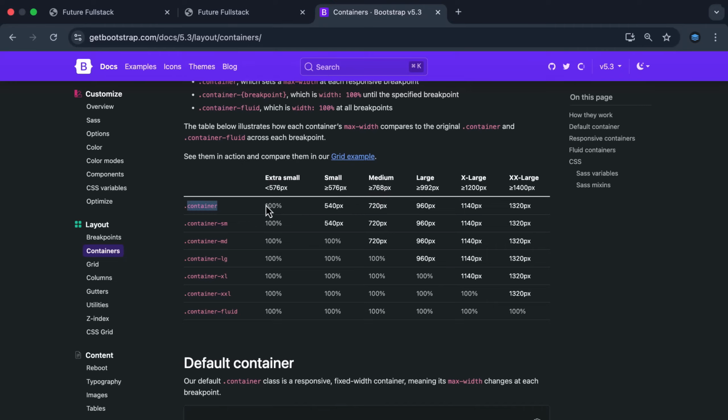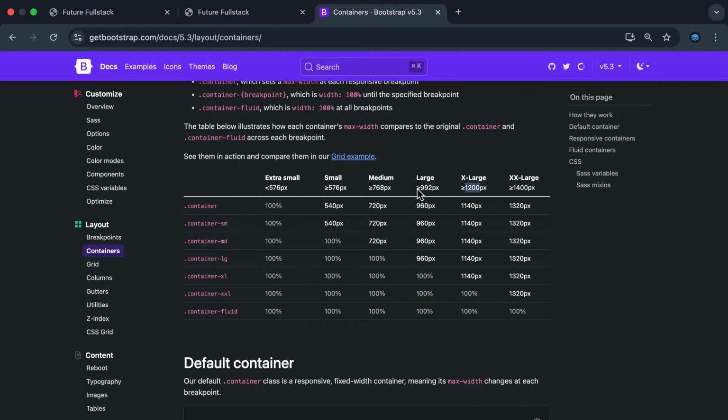Our regular container class, for screen sizes less than 576 pixels, will just be 100% of the page. And for each of these other breakpoints, you can see the width of the page. Now let's take an example for how to read this. For anything greater than 992 pixels, up into 1200 pixels, our container width will be 960 pixels. So for now, just see large as a range between 992 and 1200.